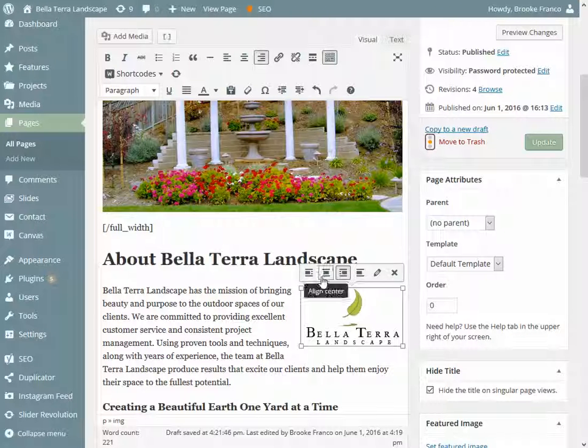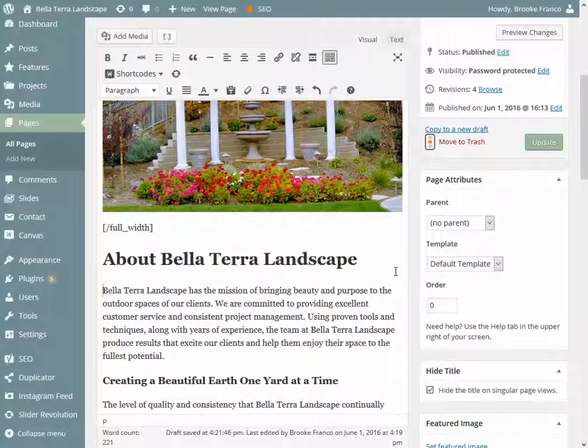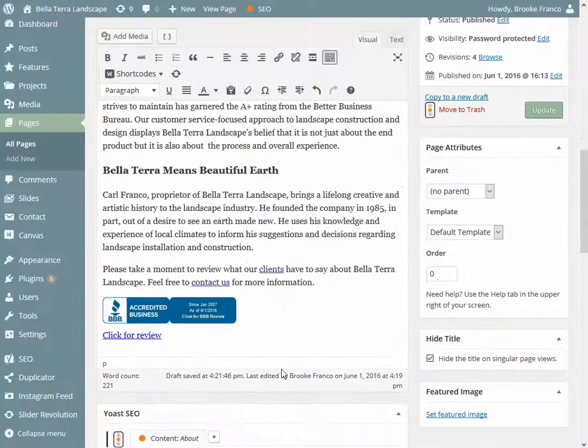But in this case, we want to delete it. So let's click the Remove button. Before we do that, we can actually edit this and change the parameters of the picture itself. But in this case, we're just going to remove it. So now the information with the picture and the picture are gone.